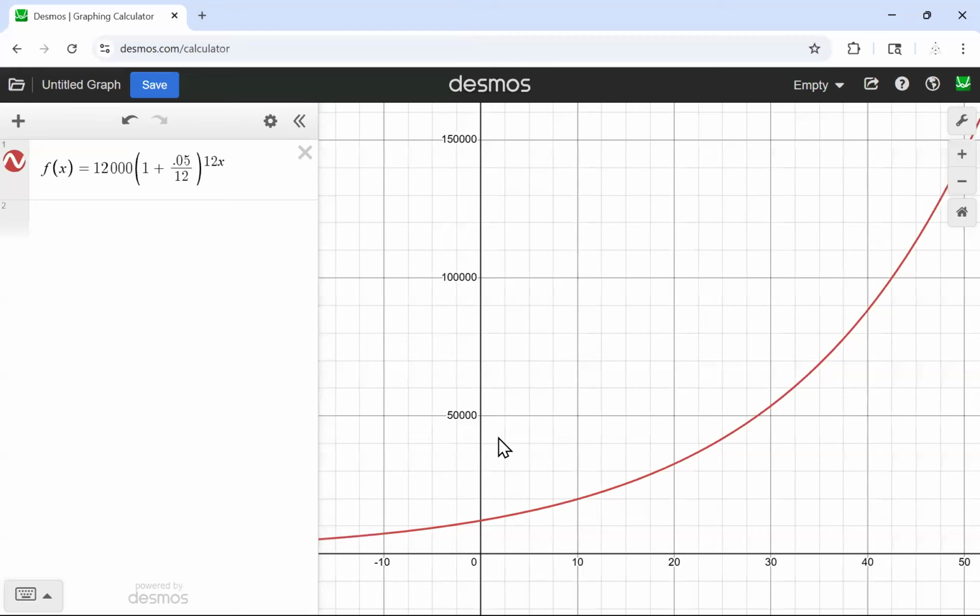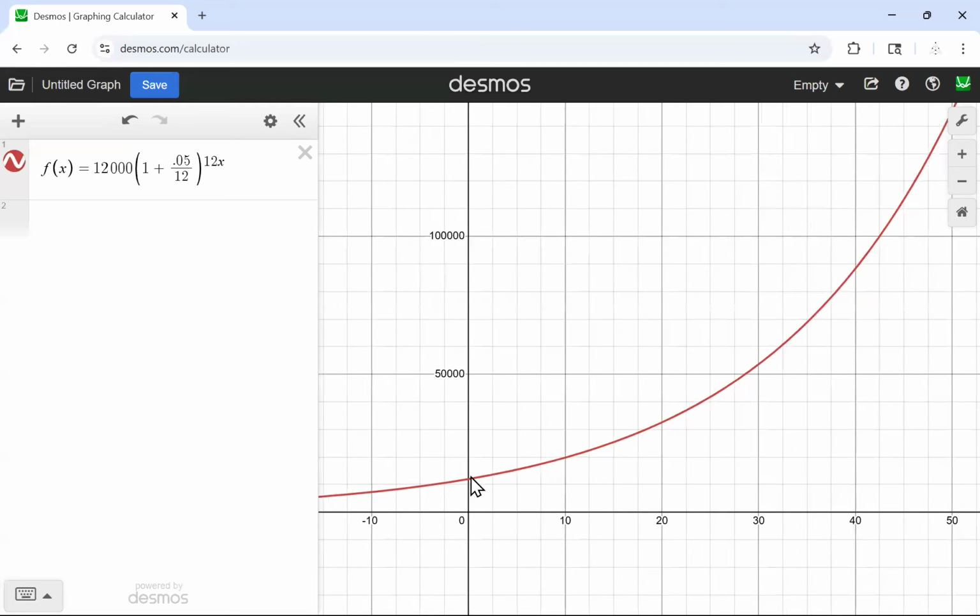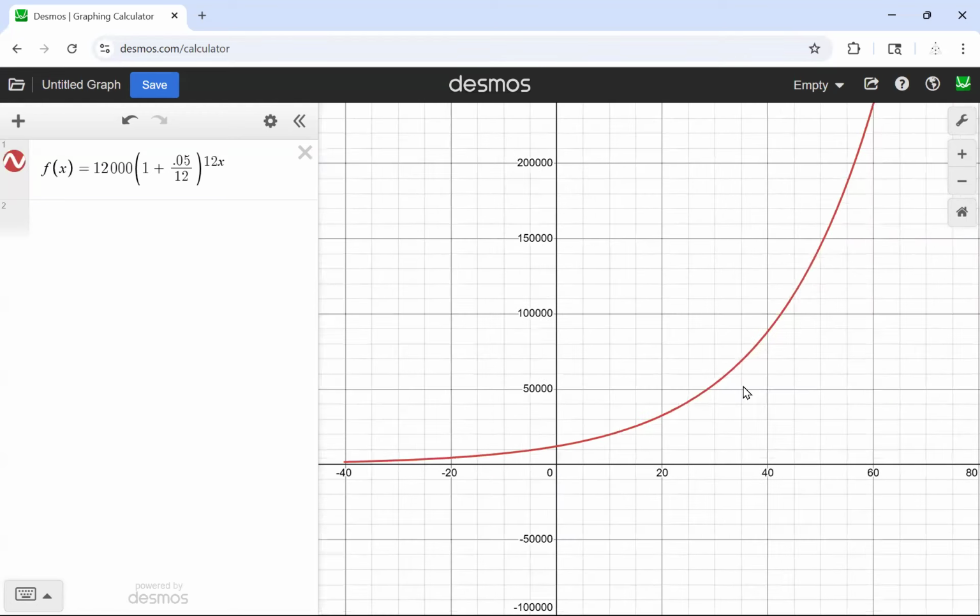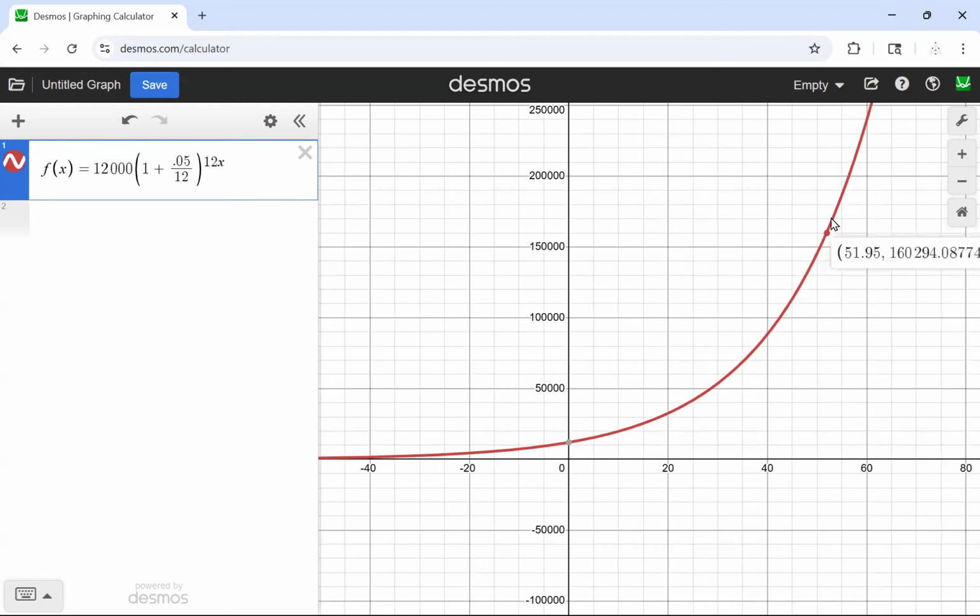Just to show you that, I've graphed this on an adjusted window, but what we're saying is we're starting out at 12,000 and then it's sort of growing. That first 10 years, the growth goes from here to here. If I looked at the average rate of change, it would look pretty flat. But as we move to 40, that increase starts speeding up. And it continues to speed up the more we go to the right. So the next 20 years after that, we see some really big growth.